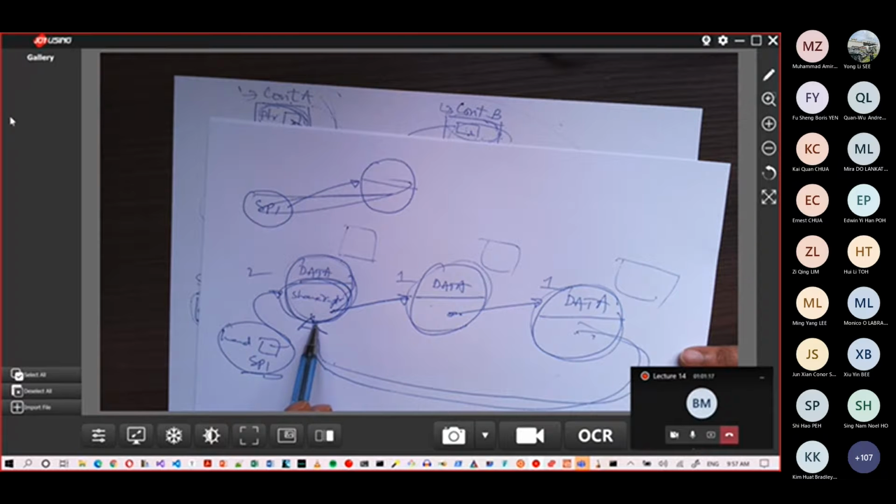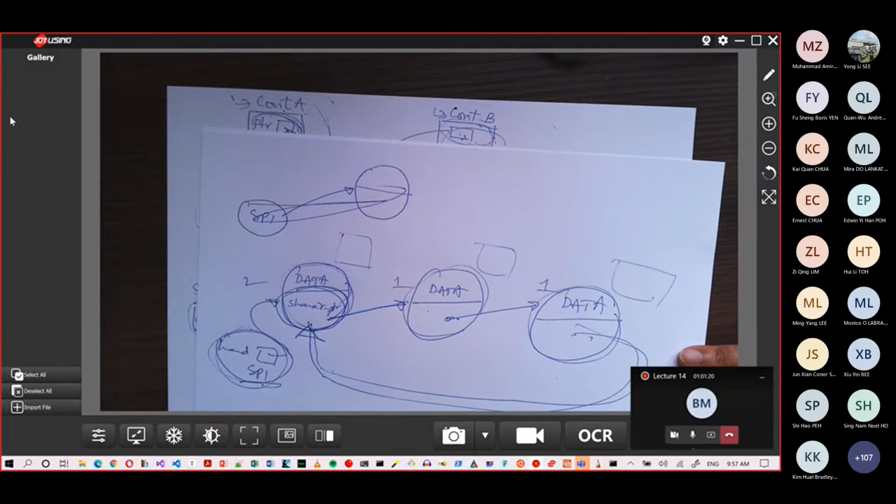So we end up with a cycle. And even if you say get this particular smart pointer out of scope, it's not going to trigger the automatic deletion of the entire link of these pointers.